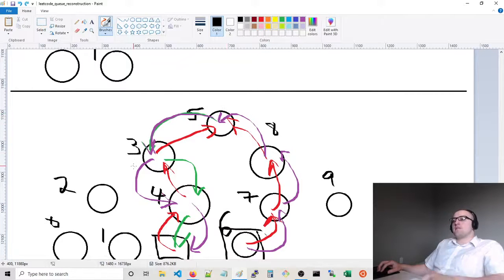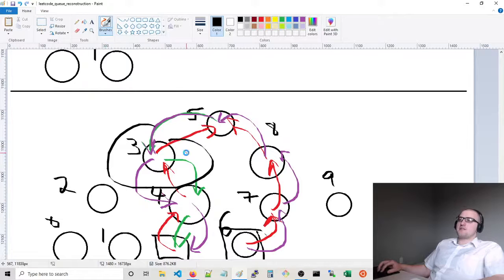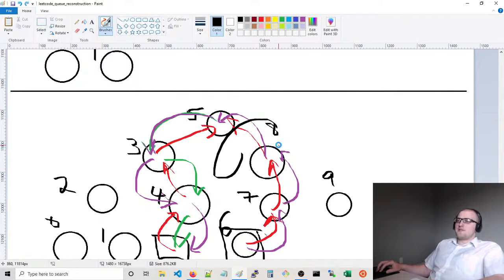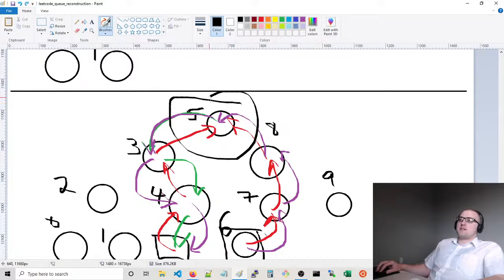So with 5 becoming 3, the left child of 3 should be the left child of 5. We already know the parent of 5 is going to be 8, because that's where we came from. So we do it this way. We know the parent of 5 is 8, because we determined that already.